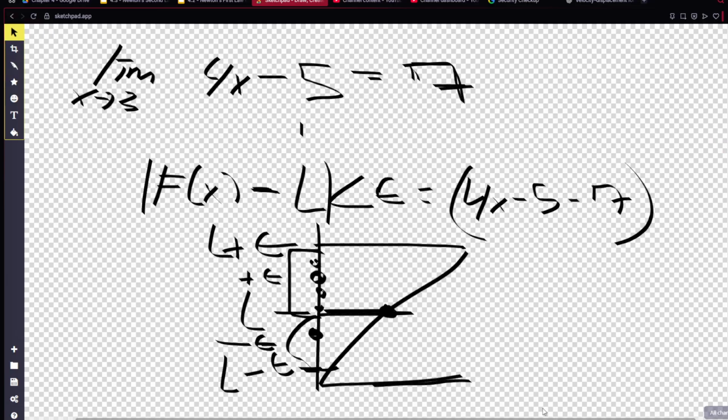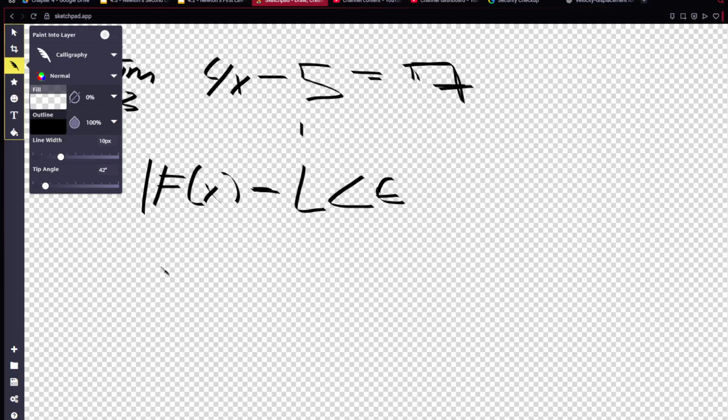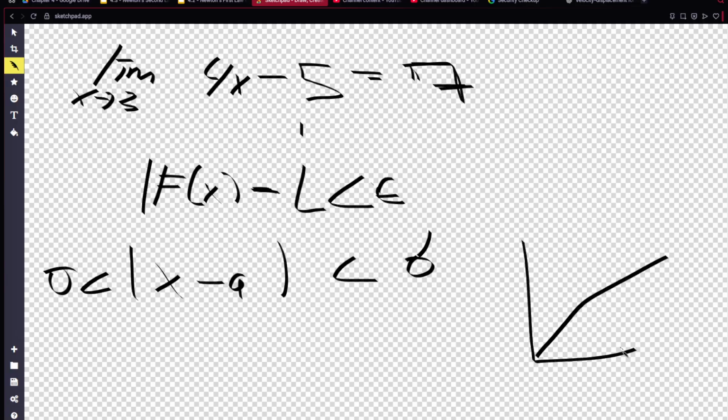So how do we prove it? Now let's get to the other definition, and the other definition is even simpler. It's the absolute value of x minus a is greater than 0 and less than delta, which is the corresponding thing. So that means the distance from x, if we took that here, a and a plus delta, a minus delta, is x minus a, the difference. So if we chose here, then x minus a would give us this distance here. It has to be smaller than delta, which is the corresponding thing for the epsilon.